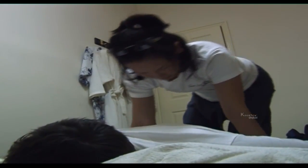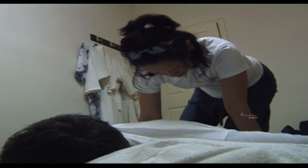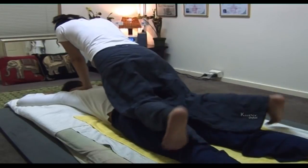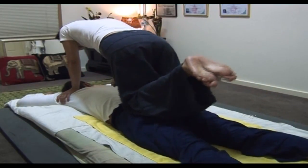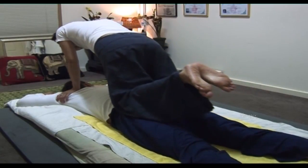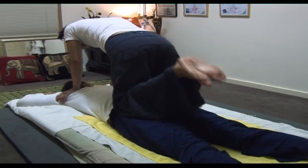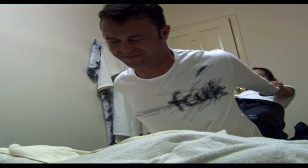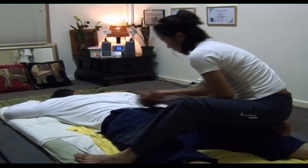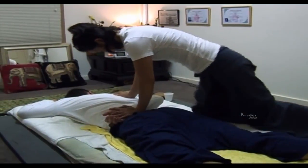Taylor uses many parts of her body to do the massaging. Jason's buttocks bear the full brunt of her body weight at one stage as she uses her knees to massage in a circular motion. Apart from reducing stress, Thai massage improves the circulation of blood and tones the lymphatic system. It works on removing blockages from the energy body, keeping the energy lines free-flowing, reducing the potential for disease.